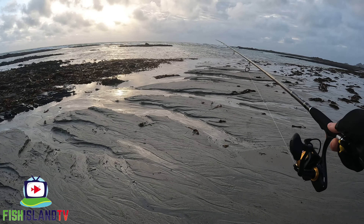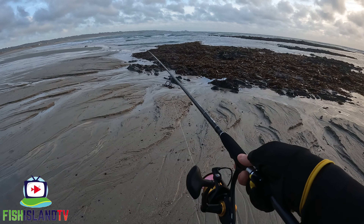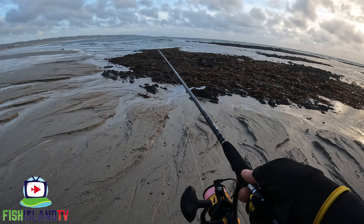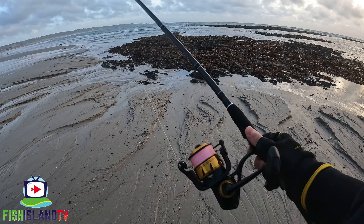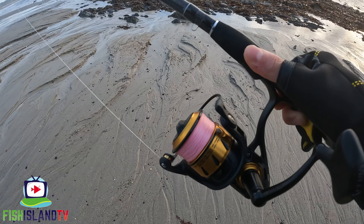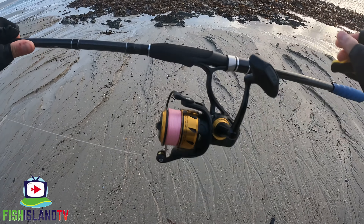To my right there's calmer conditions - this is where I usually fly fish. To my left it's a little bit more surfy, and there's usually a few fish in there. With the wind the way it is today I wouldn't have been able to fly fish, so I've got the lure rod with me - same setup as the other morning: the HTO Nebula 15 to 56, Penn Spin Fisher 3500, loaded with 20 pound HTO Nebula braid going to a 20 pound rubbing leader in a lure clip.